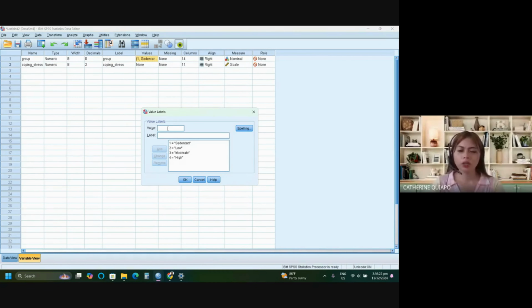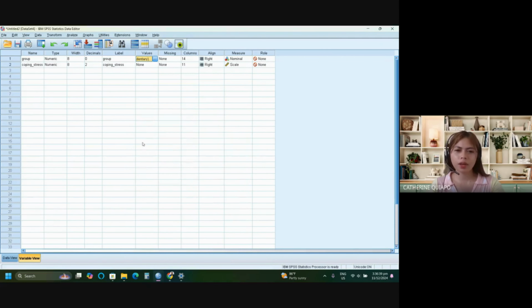So again, you could add some values here. As for this one, we only have 1, 2, 3, 4 that represent each number. So you could add some 5 here or whatnot. Again, if you're going to do this one, as you can see, okay. All right. So this is okay already. We are done with this one.